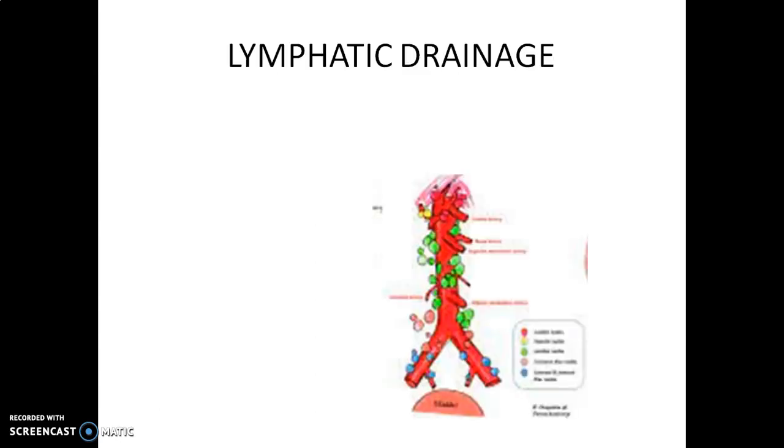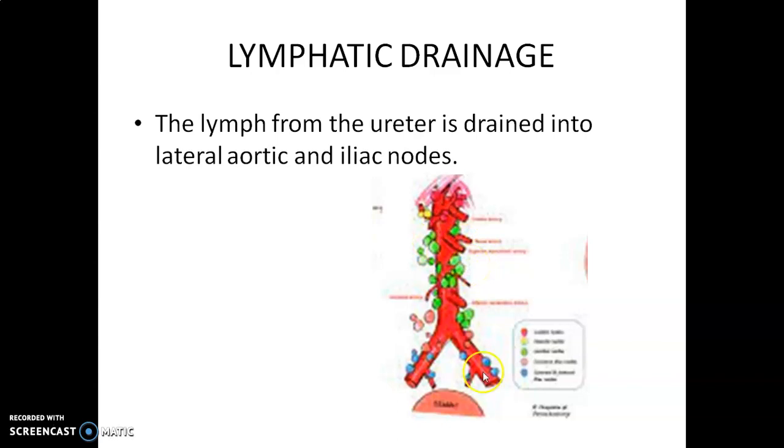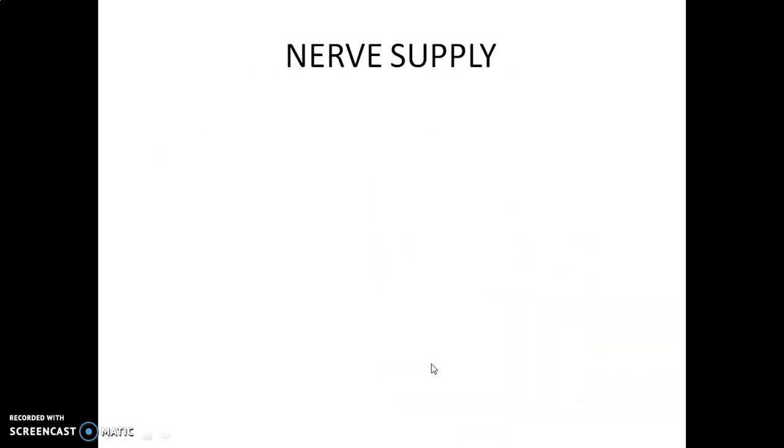Lymphatic drainage is by some of the lymph nodes in front of the abdominal aorta. In front of the school there will be a preschool. In front of the abdominal aorta there are pre-aortic lymph nodes. By the side of the aorta there are lymph nodes. By the side of medical there will be paramedical, so the para-aortic lymph nodes. So pre- and para-aortic lymph nodes. In the pelvic area it is mainly the internal iliac lymph nodes.